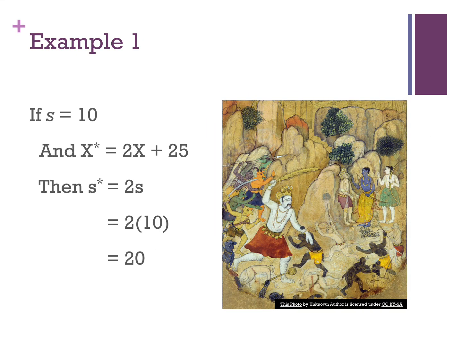The multiplicative part of the linear transformation, multiplying by 2, will affect the transformed standard deviation. The additive part of the linear transformation, adding 25, will not affect the transformed standard deviation. So here we're looking at if s equals 10 and the transformation of x equals 2x plus 25, then we want to do the corresponding transformation for standard deviation. It simply equals 2s. We don't have to worry about adding the additive part. So it's going to be 2 times 10. 2 times the standard deviation, or 20.